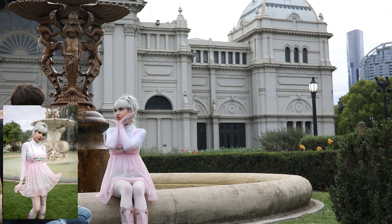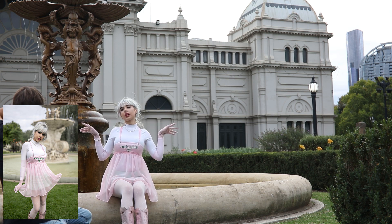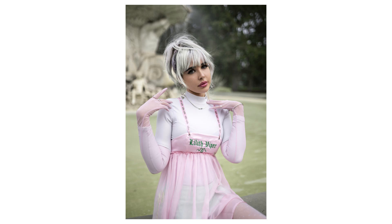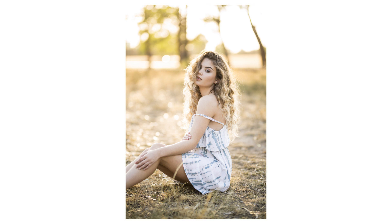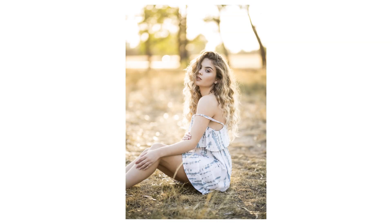My third tip is that with natural light you have two main ways of taking portraits: one with the sun coming directly at the subject's face, and the other where they are backlit and the sun is behind them as a rim light. Front lighting works best with a lot of cloud cover for nice diffuse light on the face. If it's harsh sunlight, wait for the sun to go lower so it becomes golden and beautiful as a warm rim light.